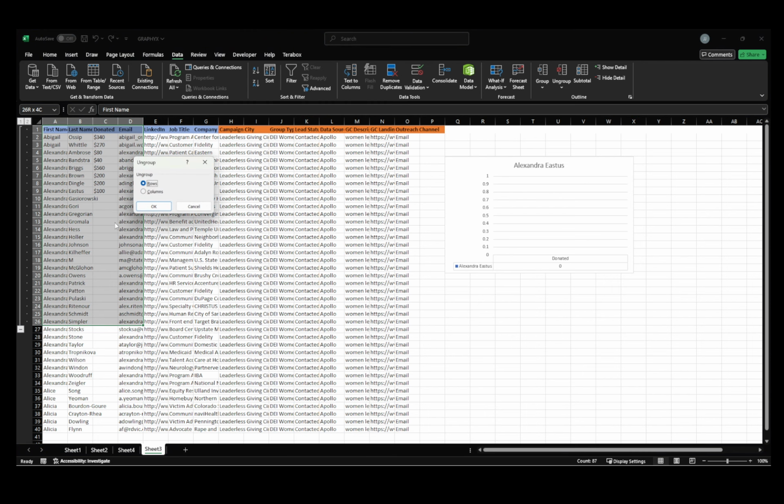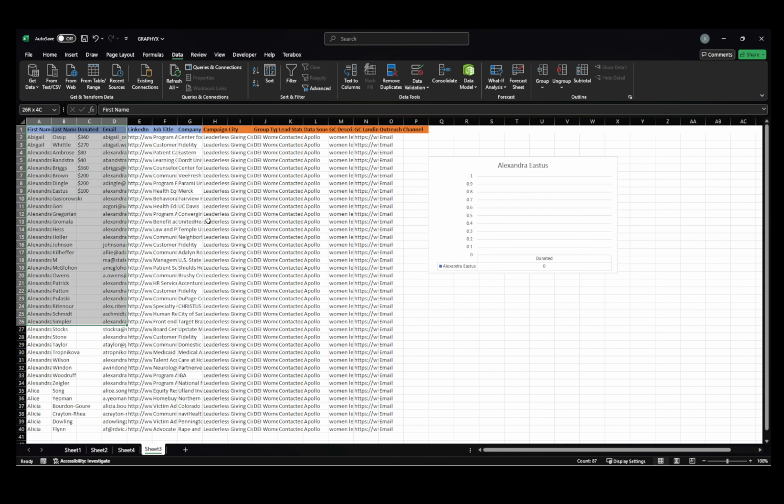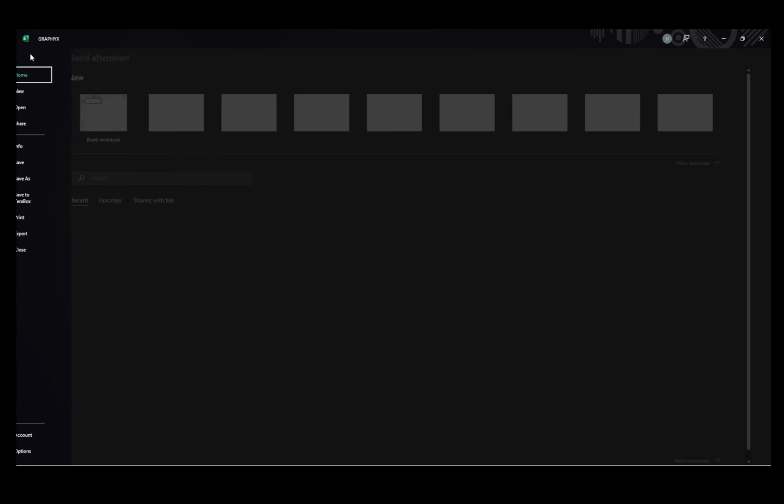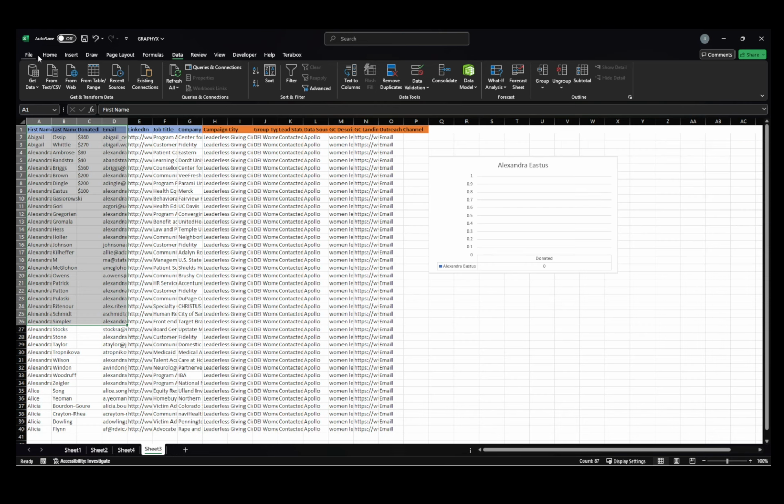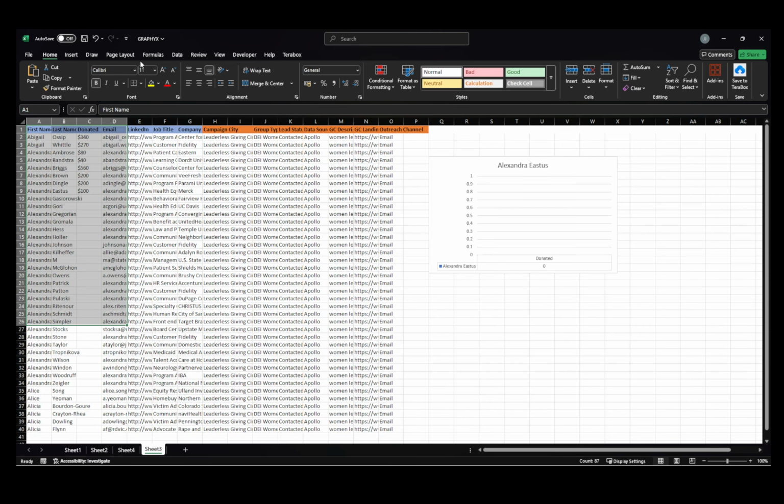Next, we'll look at method 2, automatic grouping, also known as auto outline. This method requires that your dataset have inherent structure, such as summary or subtotal rows, and it must not contain any blank rows or columns. With these conditions met, simply click any cell within your data range to begin.